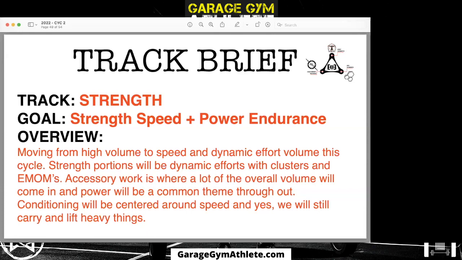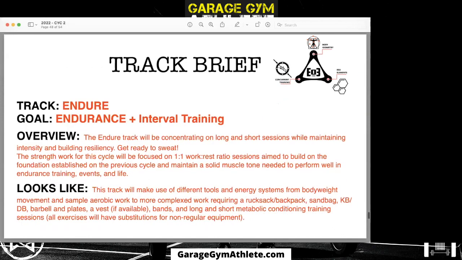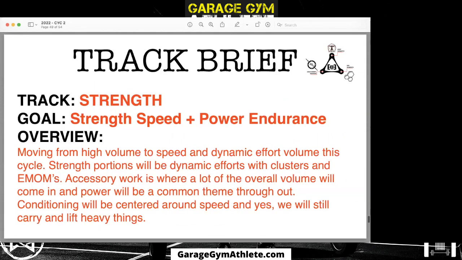Now, the strength track. Joe is, and I should probably mention that just in case you guys didn't know, VD programs a Shred track, Marco programs the Endure track, Joe programs a strength track, which I think a lot of people are on, or at least we hear a lot about the strength track these days. So I think Joe is really crushing it with all the people on the strength track.